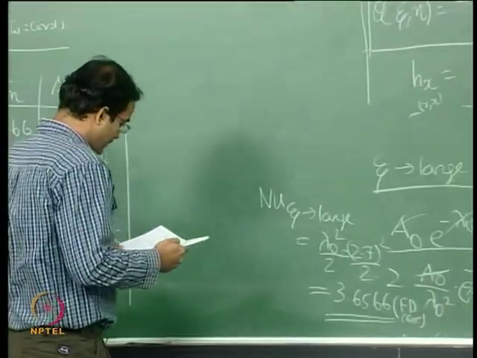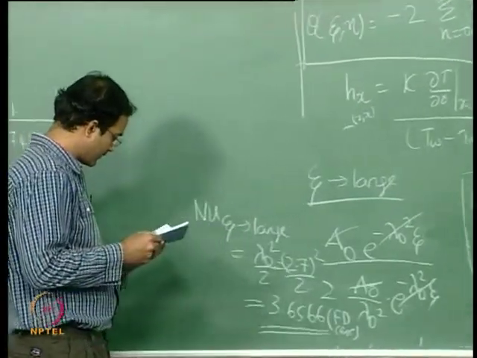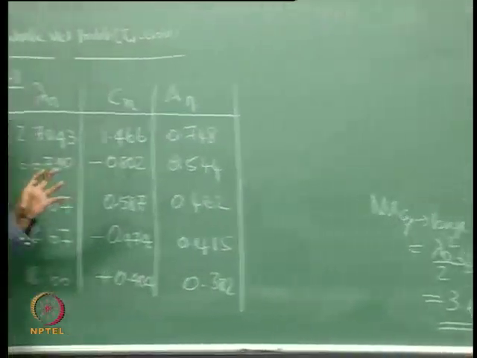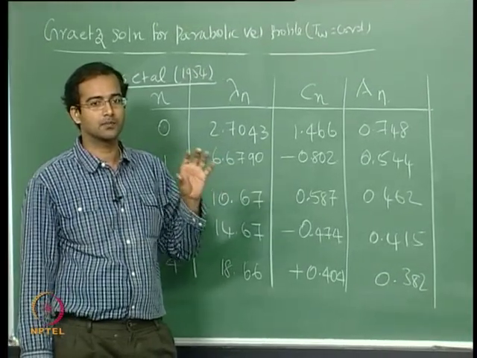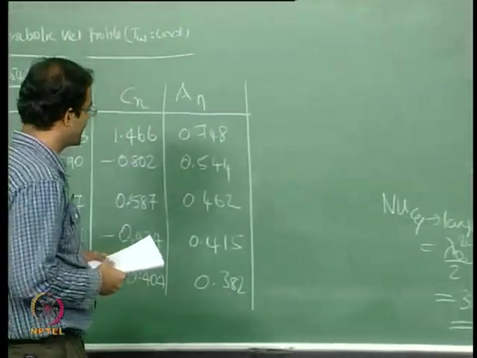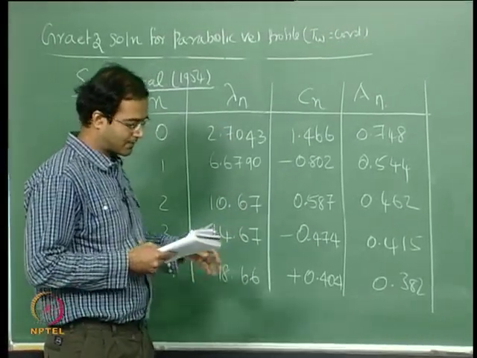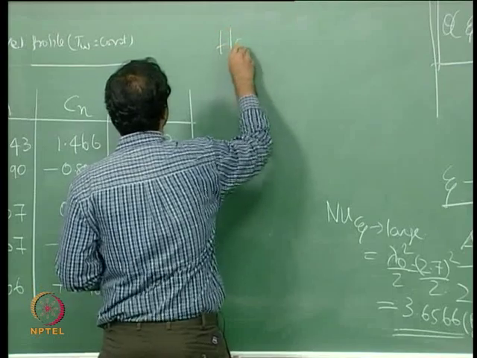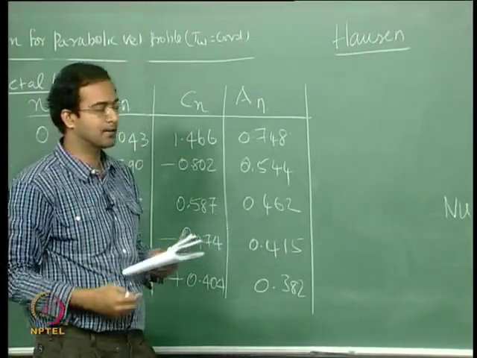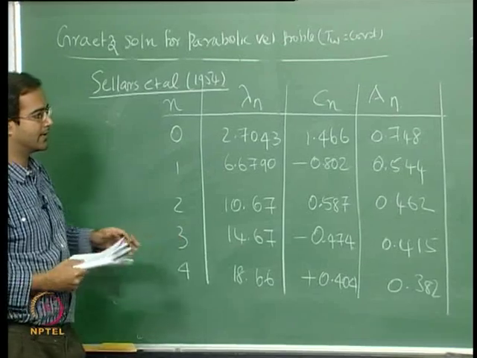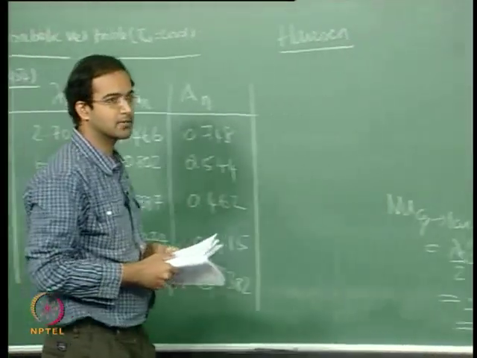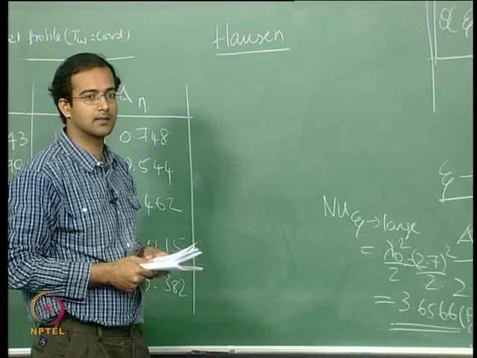Now, to wrap up this particular case, as you can see in the Sturm-Liouville problems, any general Sturm-Liouville problem, you cannot find a direct closed form solution, you have to do a numerical solution and therefore sometimes it is difficult to do so. So once the numerical values are calculated and tabulated, there was a person called Hausen who actually fitted empirical curves to this numerical solution for different values of n. He took and then he substituted them there and then he fitted a set of empirical curves to the numerical solution and then he directly proposed an empirical correlation which is independent of all these constants and the eigenvalues, okay.